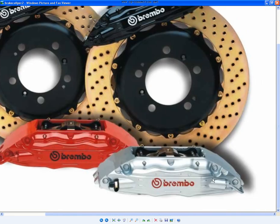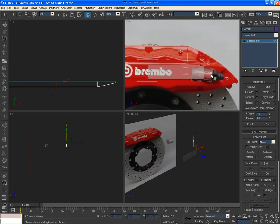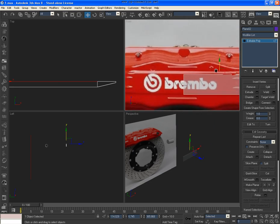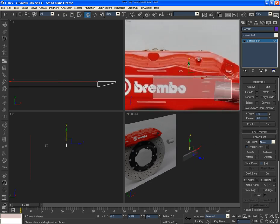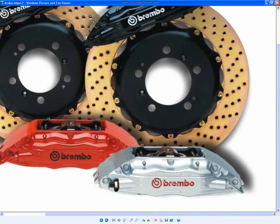silver one's so much better to work with. It extrudes out a little, and this is where all this pattern goes on, right here, and behind as well. Then after we get this pattern done, it extrudes even further, and then the last pattern. So deselect that, deselect that, move this out like this, like so.